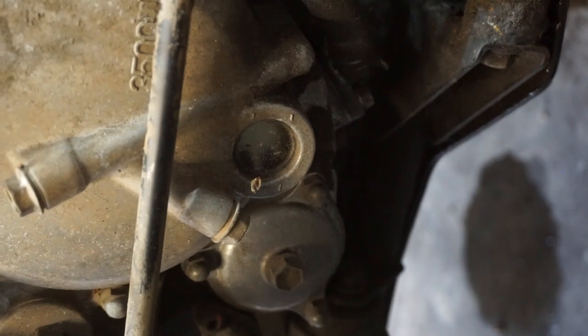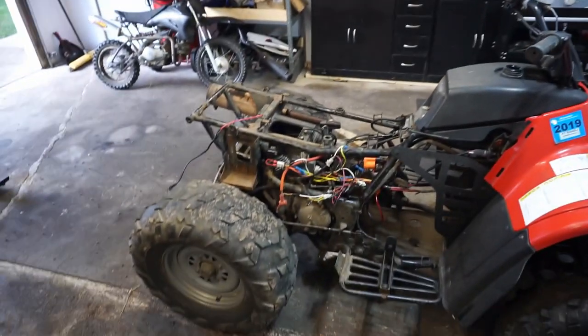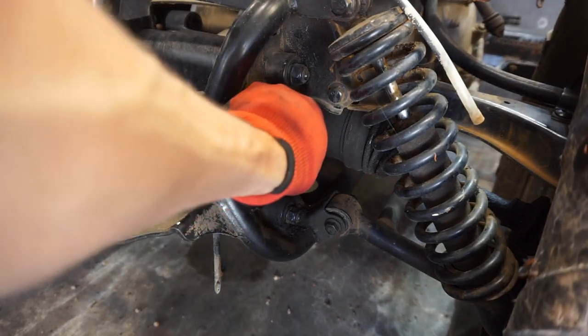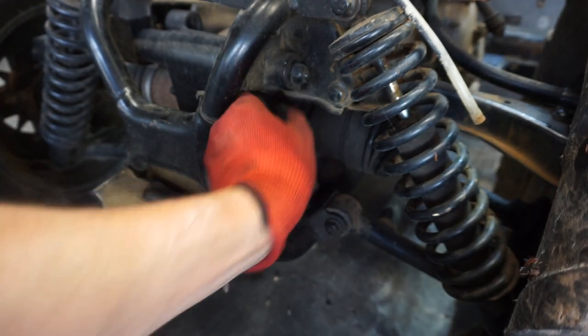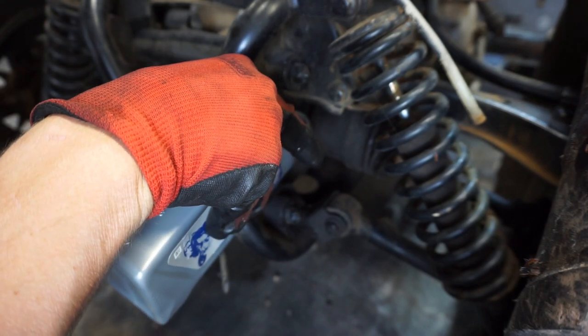Quarter of the way full. So we definitely have to fill that up and then hook up the battery and get all the plastics on. This thing should be good to go. All right, let's add some oil to this thing. Get 10W40. We probably only need one quart added. Gonna top it off for now and we'll ride it and see how it goes.